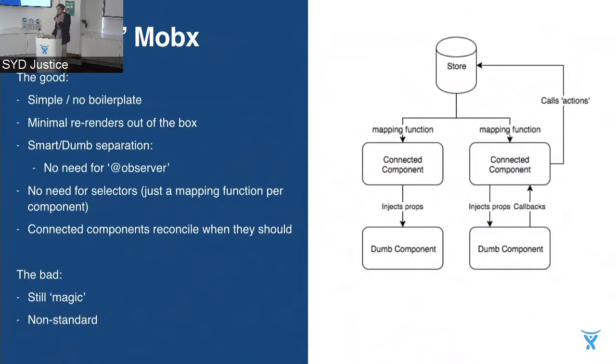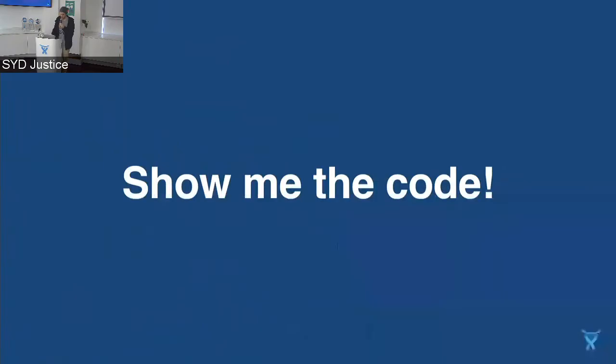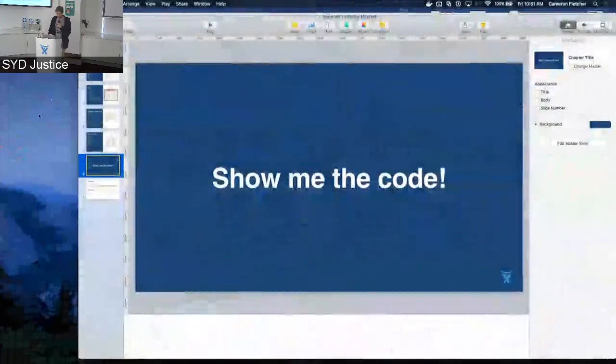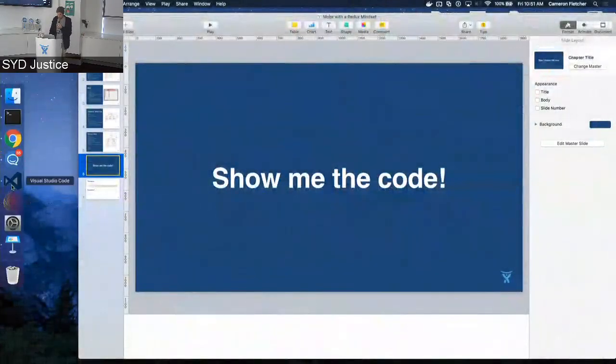So what's bad about this? Well, it's still magic. And what's worse is that it's not even standard MobX anymore. It's like a unique flavor of MobX. So good luck finding help or documentation on this pattern because it doesn't really exist yet, I don't think. And so enough talking, I'll show you what the code looks like.